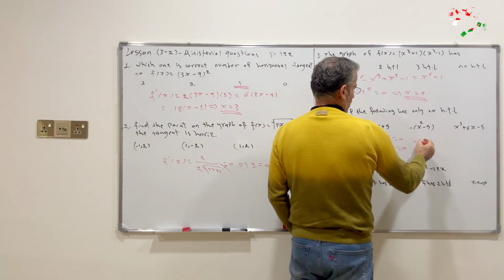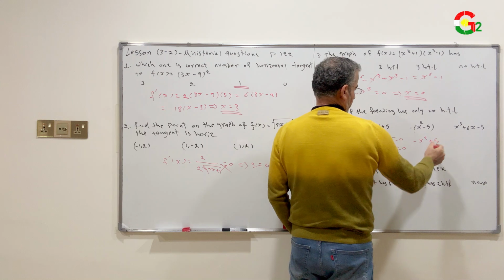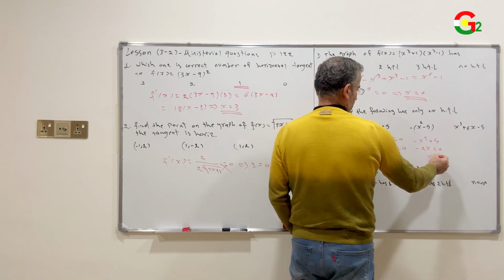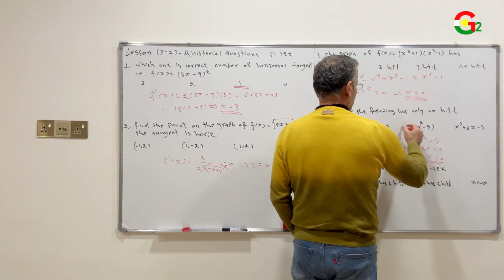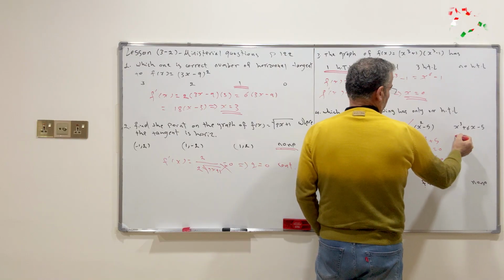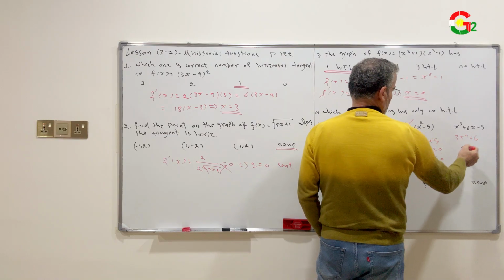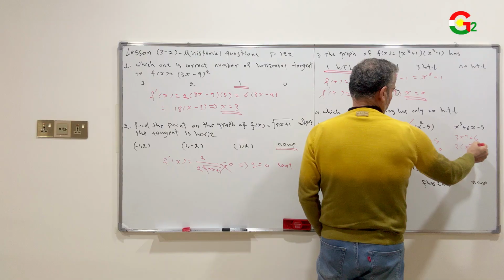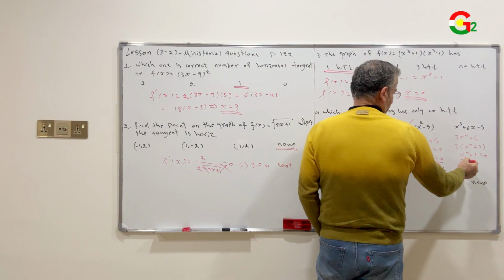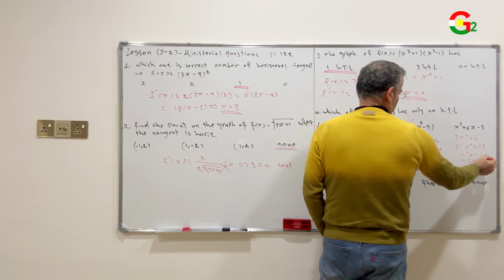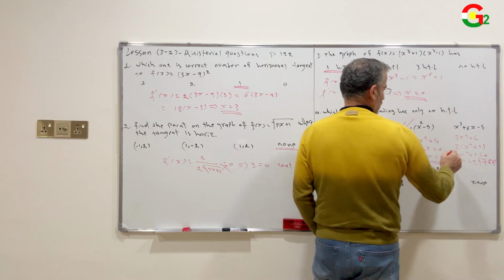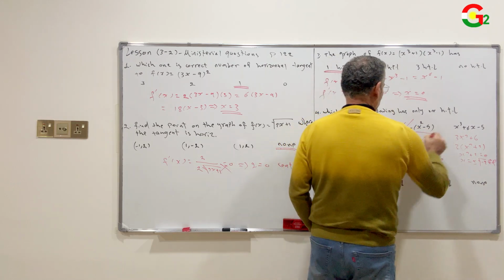So this choice is wrong. For this function, negative x squared plus 5, find the derivative, negative 2x equals 0, x equals 0. This function has only 1 horizontal tangent line. Let us check the last one. The derivative 3x squared plus 6, factorized by 3, x power 2 plus 2 equals 0, x equals plus or minus square root of negative 2, not a real number. This function has no horizontal tangent line. The right choice is C.